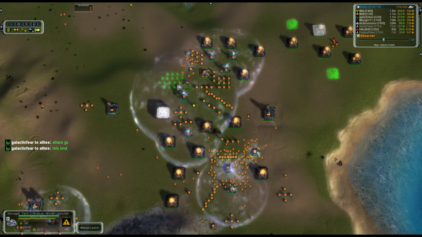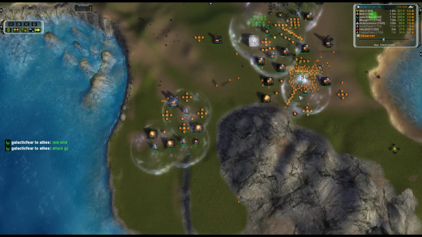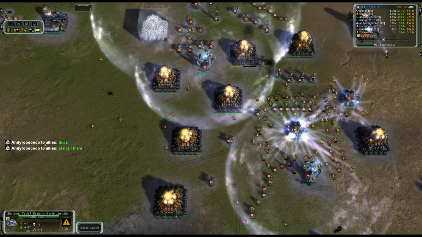What are we talking about in terms of kills from these nuke launchers? This one down here, it's 284 for that puppy. 18 for that one.